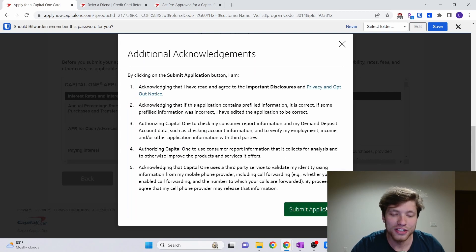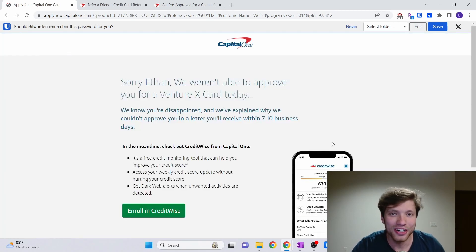Just as I anticipated, I was not approved for this credit card. Capital One remains the single popular issuer that I still don't have a credit card with, unfortunately. And like I said, this is likely due to the amount of revolving accounts I have. So my recommendation to you all is to not make the same mistakes I have and prioritize Capital One early on in the credit card journey.